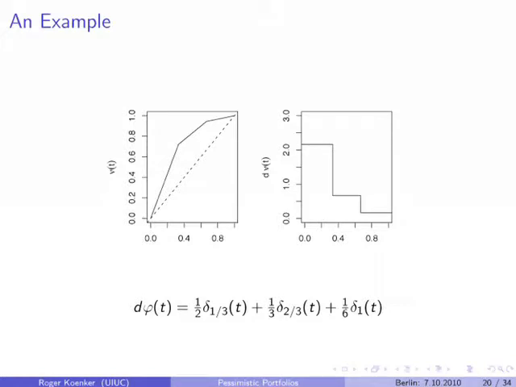So this d phi function is really the step function that we have on the right-hand side, and phi itself is this concave function. So all of the class of these Artzner coherent risk measures give you some concave function above the 45-degree line like this. And they all have this feature that they're all weighting the probability of these bad events more than they're weighting the probability of the better events. So you can see in the density function, so to speak, panel, the right-hand side, the smallest third of the worst possible events are getting weight a little bit more than 2, whereas equal weighting would give them weight 1. And then all the weights above that are getting weight a little bit less than 1 or quite a bit less than 1, depending on how far up in the distribution you are.